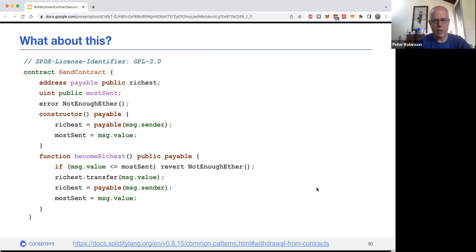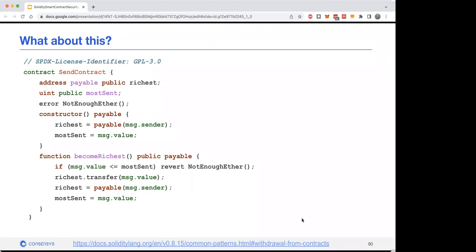Yeah. So it's transferring the amount that was there previously. So someone would deploy and put in 1 ETH, and then because you wanted to be big name yourself and say I am the richest, you, Barry, would put in 2 ETH to become the richest, and you would get that 1 ETH.